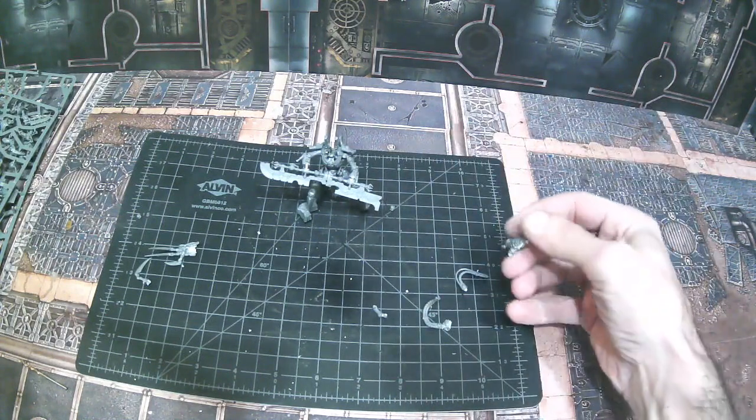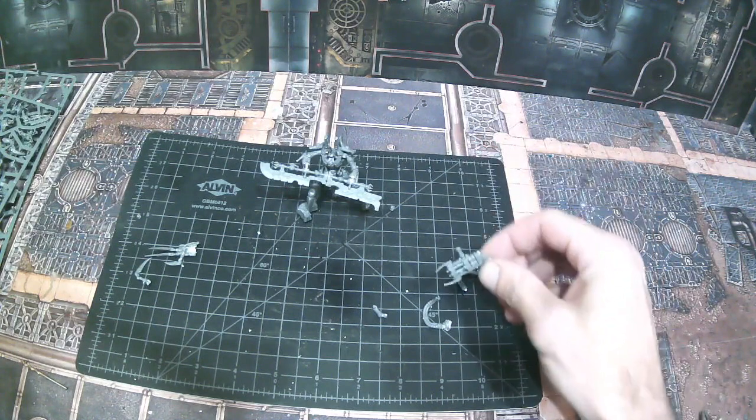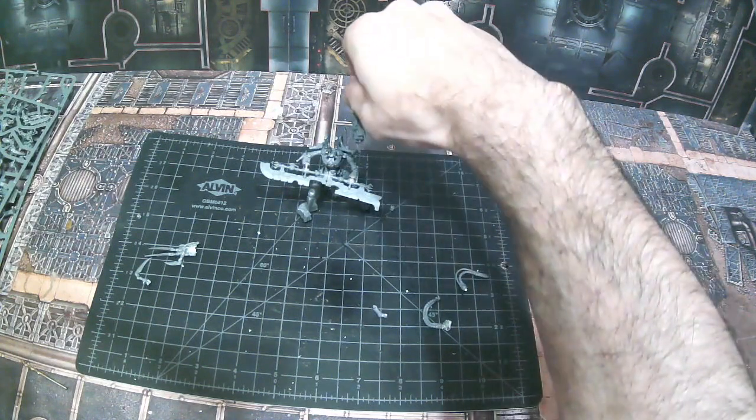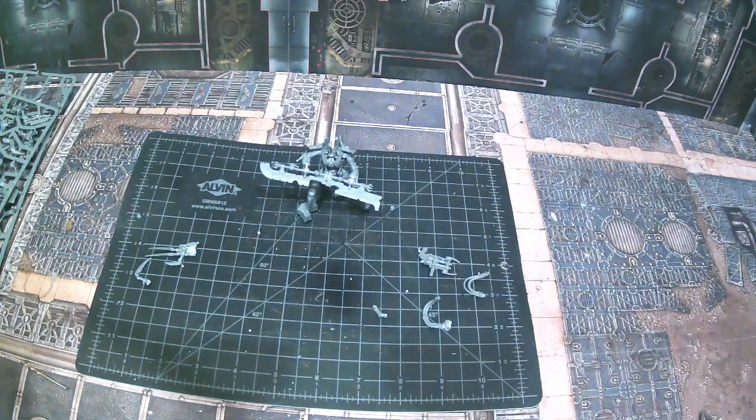Obviously that thing was on the verge of breaking. We'll go ahead and put the gun up on his shoulder, Predator mount style, and then we'll have the final result here shortly.